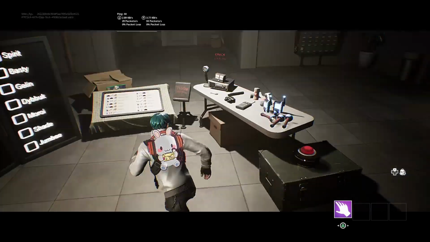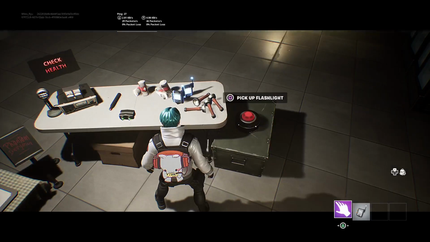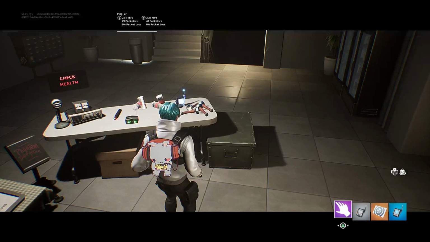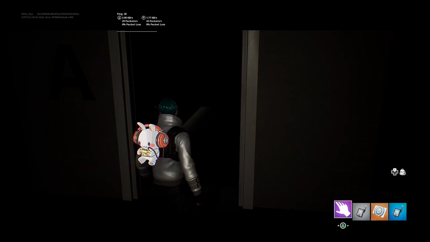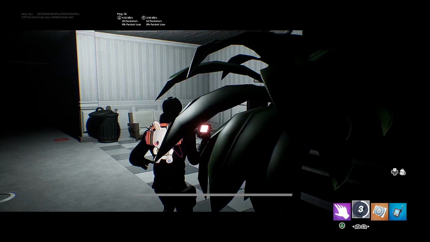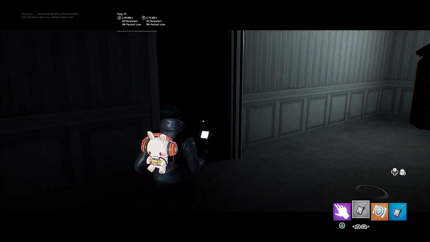Alright, here we are in the apartment. I'm going to grab the spirit box to start off with. EMF sensor for sure. Let's grab the thermometer and we'll come back for the rest. Here we go. Let the ghost hunting begin. Alright, let's start turning on all the lights. At least we know that the power is on.